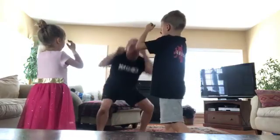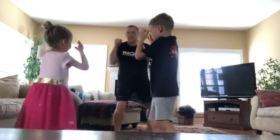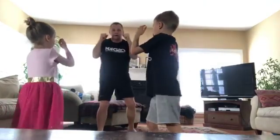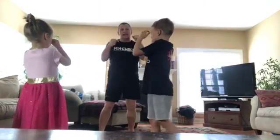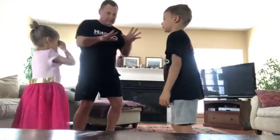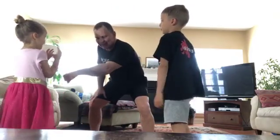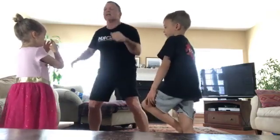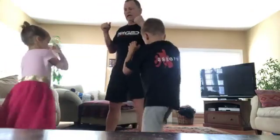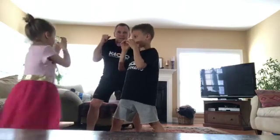Ready? Change level. Good, and up. And good, be moving your feet. Always want to be moving. And change level. And back up. Okay, good. So Bear's already started to throw a strike. Now here's the problem. Watch this. You stay still for a second, right? If I just lower and I go like this, look how short this is. I don't really go anywhere. So just like when I'm up here, I have to rotate into the strike. So I'm gonna get lower, and then I'm gonna twist my body and rotate.